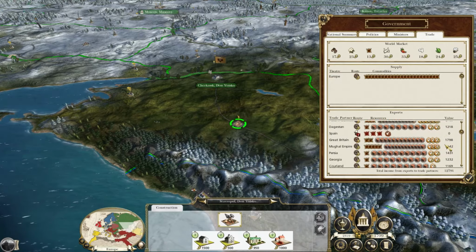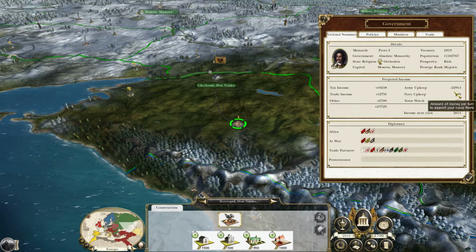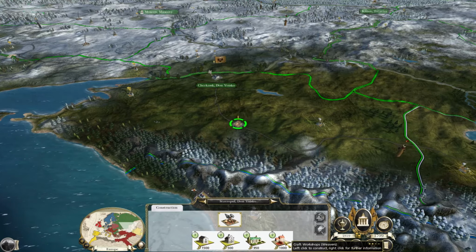Why is our trade so small here? Prussia, and again there. That's why. Look at the army upkeep. Jeepers creepers, it is swallowing a great deal of our trade, I think.